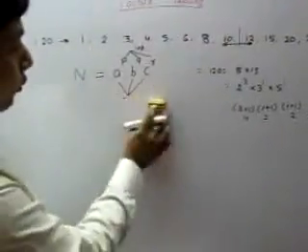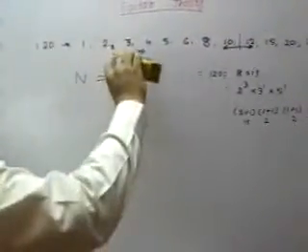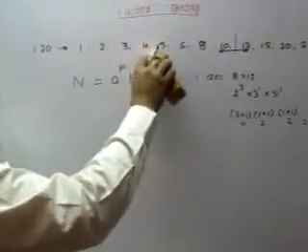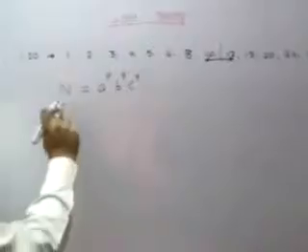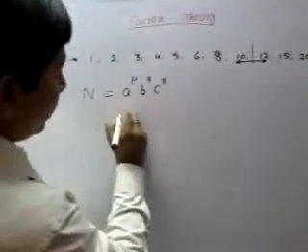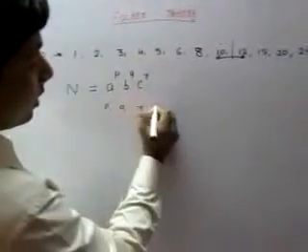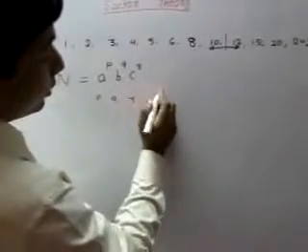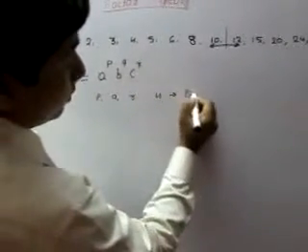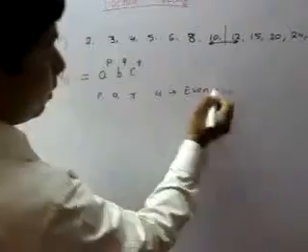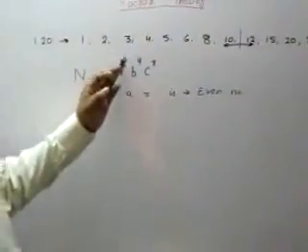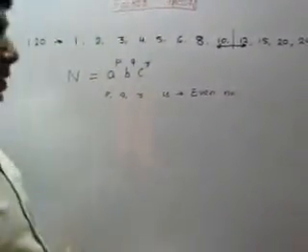But how to find out whether a number is a perfect square or not? Again the same thing: write down your number in the standard format. n is a perfect square only when each of p, q and r is an even number. If even a single one of them is not an even number, then n will not be a perfect square.